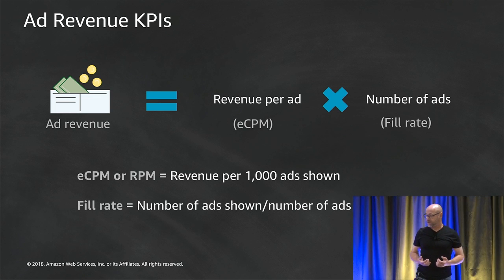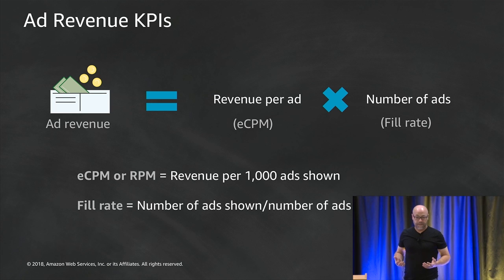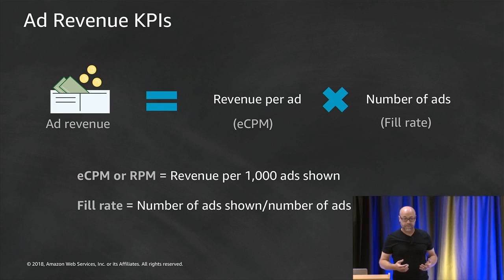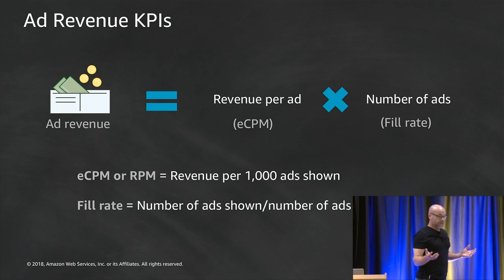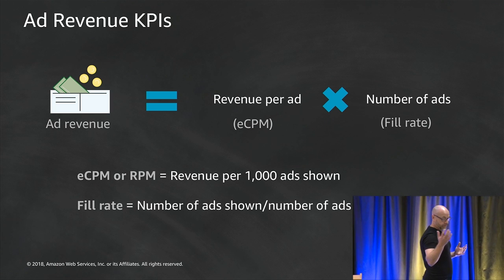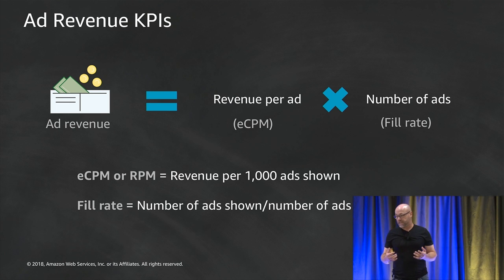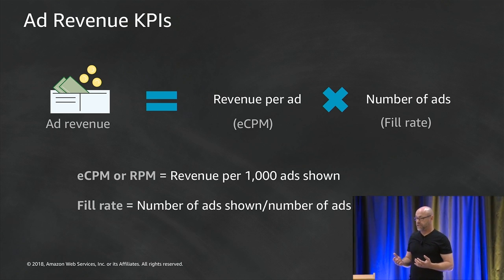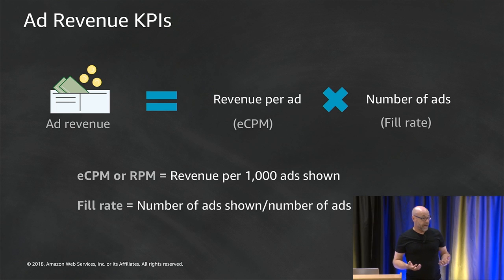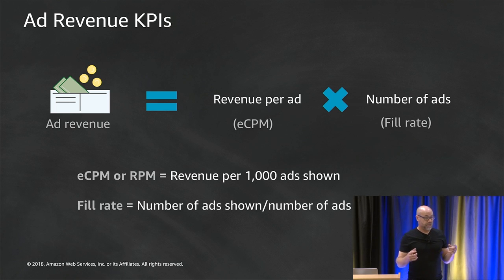Fill rate's a big deal, because if you're a global app and you have different countries, let's say some of the countries like China, the network is a little bit different in China. If you've heard of the Great Firewall, some advertising links could be blocked. So in some cases, you could have thousands of users in China, but they may not see your ad at all. So this is where you want to start tracking analytics.